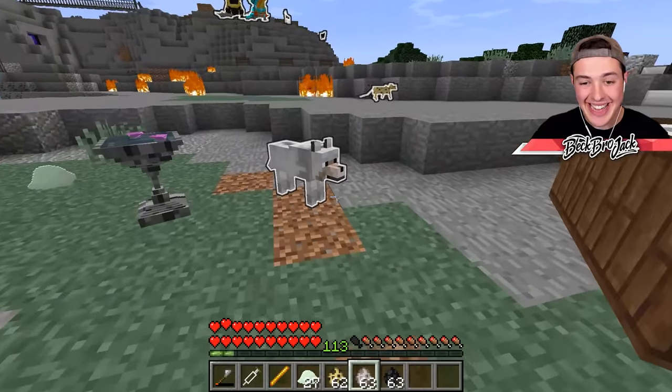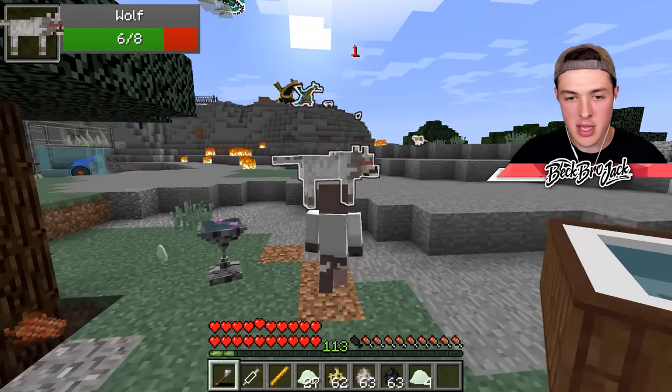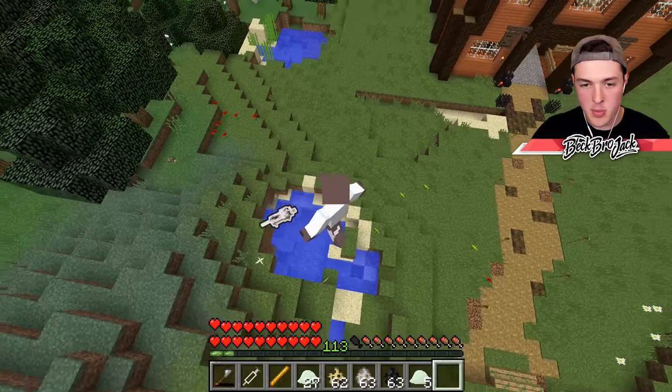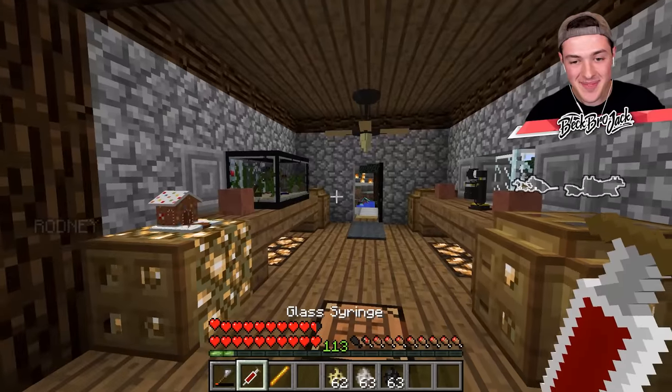We can also collect the DNA of a dog. Just a little bit, just a tad bit of DNA. It's gonna be okay, little buddy. I'm gonna go take you to a nice little spot far, far away so you don't try to bite me. There you go, buddy, you be good. The wolf and the ocelot gave me no hunger, scare creepers, scare skeletons, and speed too. That is amazing.